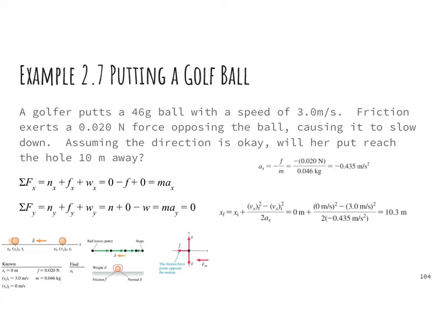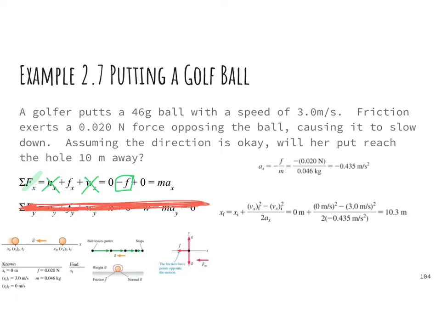Okay, so I need to look at my formulas, and I know that the sum of the forces in the x direction equals all the forces acting in the x direction. Well, there is no normal force in the x direction. I'm listing all of the forces, just like I did in the last unit. There is no normal force, there is no weight, and therefore the only force I have acting in the x direction is the force of friction. Now I also have the y direction, but with the y direction, this is an equilibrium. So I actually don't care about this at all because there is no motion happening really in the y direction. So I'm just going to get rid of that.